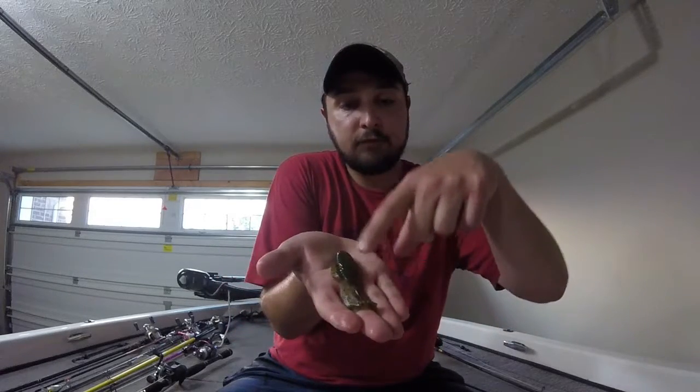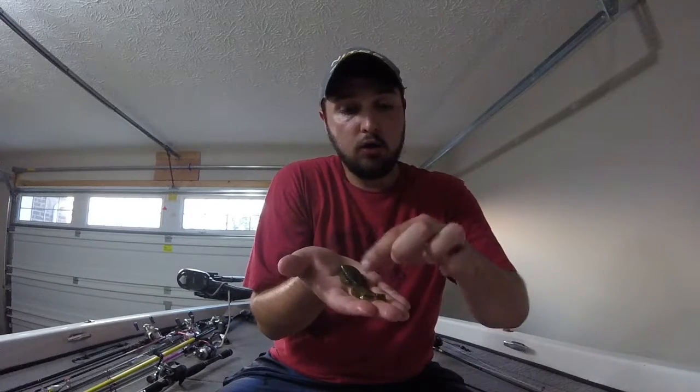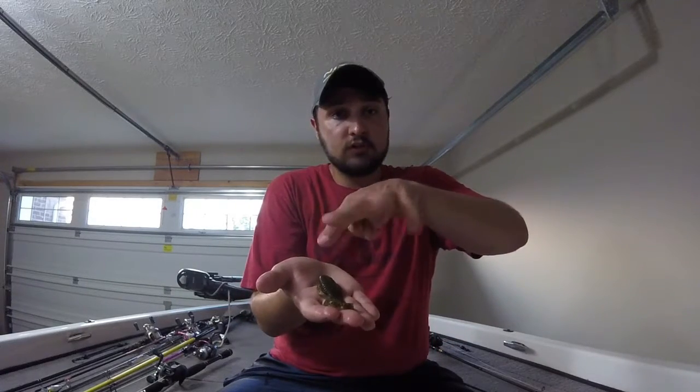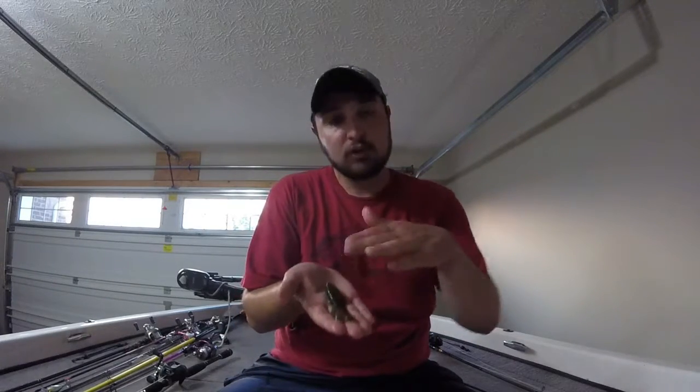As you can see, it has 4 little arms here, 4 appendages. All 4 of these can be ripped apart, and they all have the Rage Tail design on them, which allows all 4 of those to just flutter. And it's just such an enticing action, and I just have so much confidence in this bait because of that.